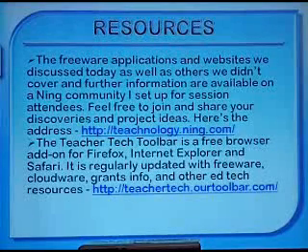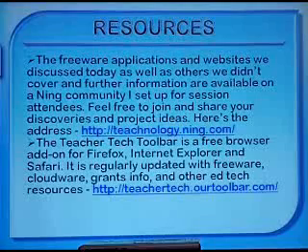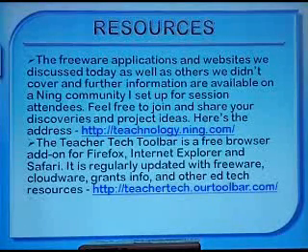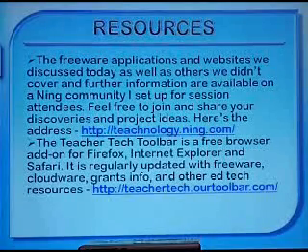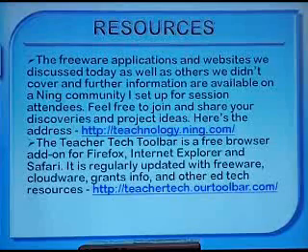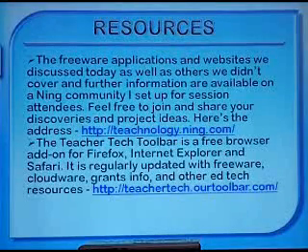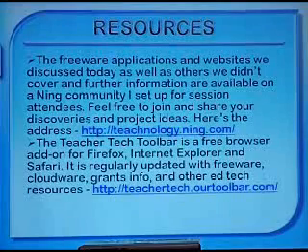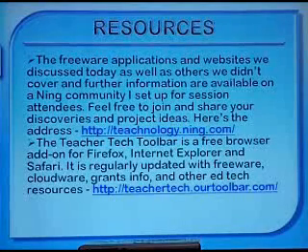Again, I will have these email lists up here, so if you can't write these down really quick, I will email you the link to it. teachertech.rtoolbar.com. It's a toolbar that links to all the resources, a bunch of resources I've talked about today. Freeware, Cloudware, blogs that talk about these things.